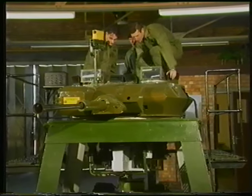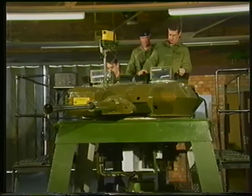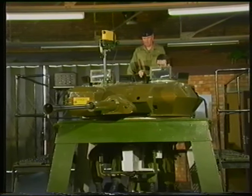What we shoot at for a static target is what we call a T3. But a T3 is an actual proper target on the open firing range. It's like a turret top, if you like, and they are the size we deem necessary to practice our gunnery. In the simulator, they are a T3, but a heck of a lot smaller, because obviously we're in a simulator, and that's what we practice against. We don't practice against full-size targets. We always have slightly smaller ones like T3 to improve the gunnery.